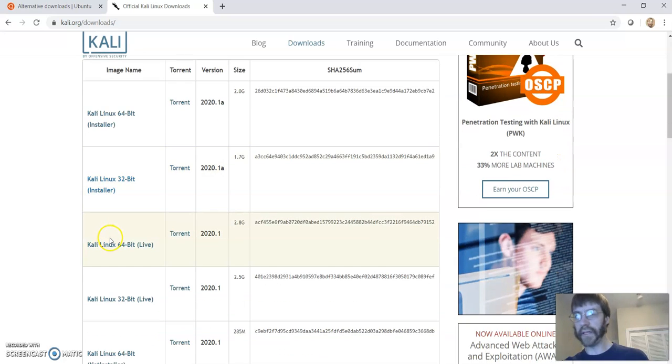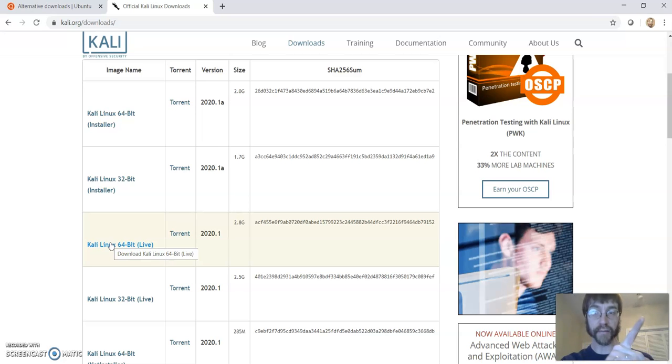So what you will want is the installer or the live version. Now, you don't necessarily want the live version, because Kali Live is meant to run live, not to be installed. A lot of live Linuxes will allow you to try it, and then install it once you're good and ready to do so. Some flavors of Kali Live don't do that.